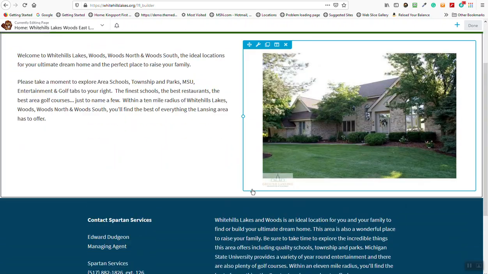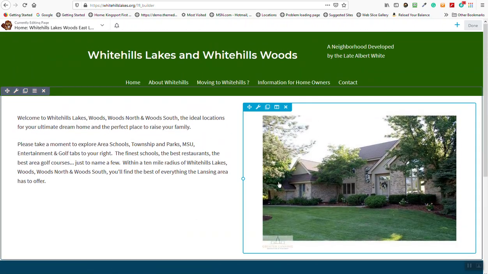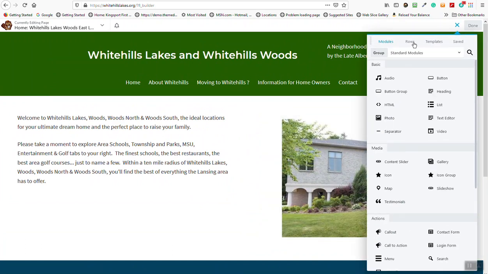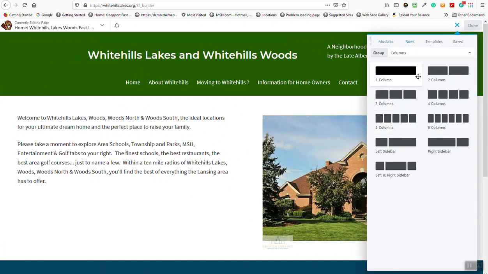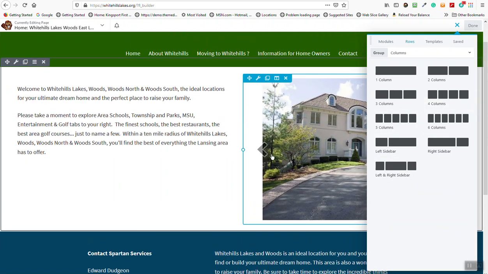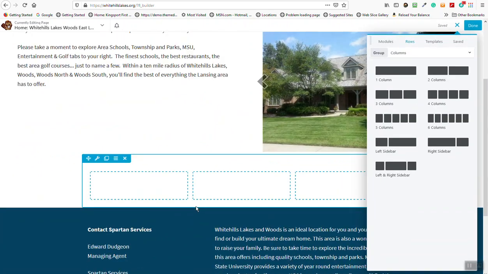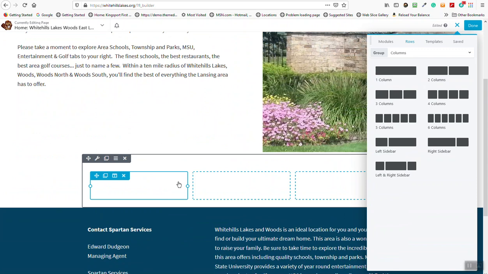Now, if you want to start editing this page, which you can do if you want, that's fine, you go to plus, and then you can go ahead and add a new row. So you can add one column, X number of columns that you want. Let's just kind of repeat this here. Let's do a 3 column. I'm going to drag and drop it here. I'm going over this quickly, but there's other resources I'll show you, and I'll help you with this. But you can see you've got 3 columns here.